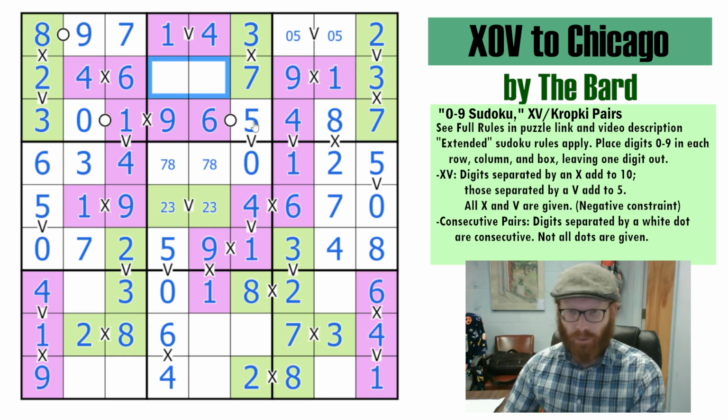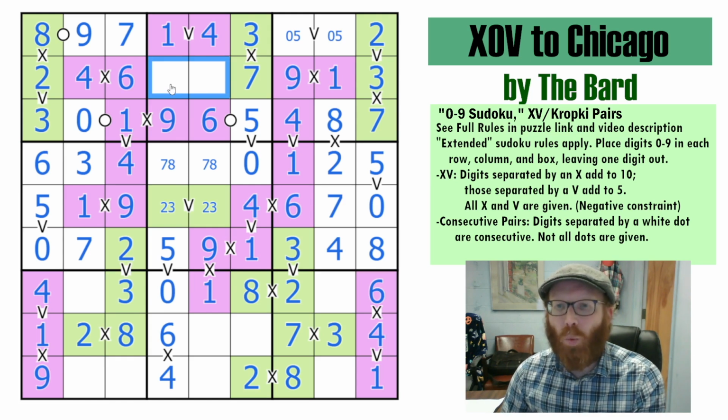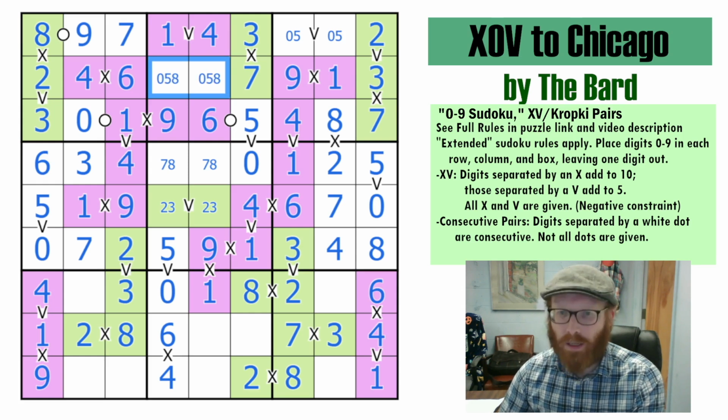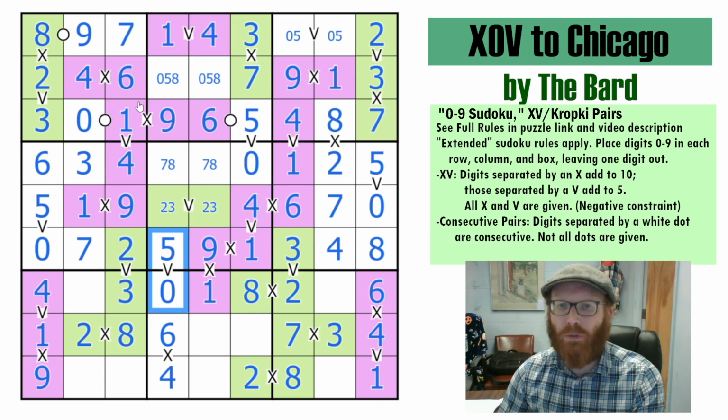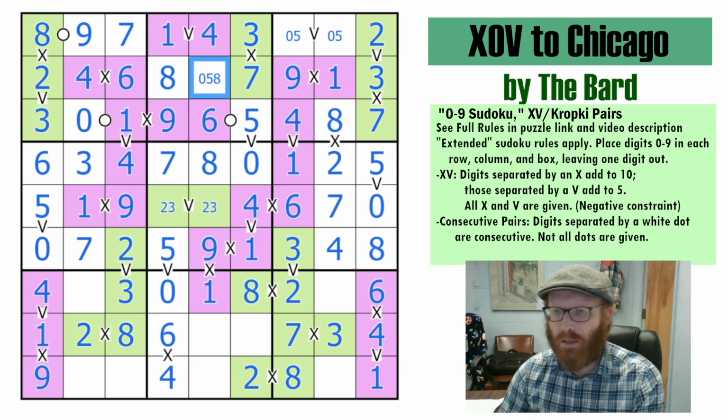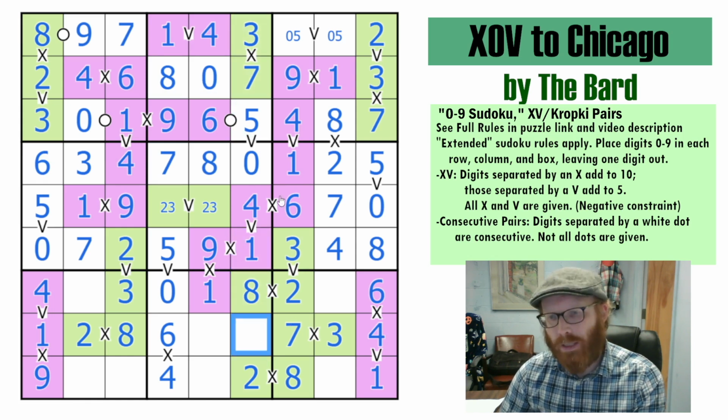Let's look right up here. To this row, we could have, what's missing? We've got either a 0, 5, 6, 7, or an 8, but we have a 5, 0 there, so that is an 8, which fixes this as a 7 and an 8, and there's a 5 in the box, so that is a 0. This column could take a 6 or a 9, but there's a 6 right there, so that's got to be a 9.